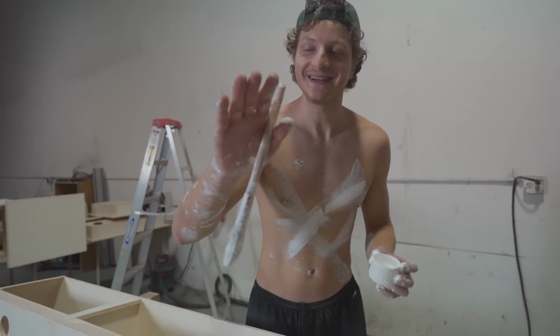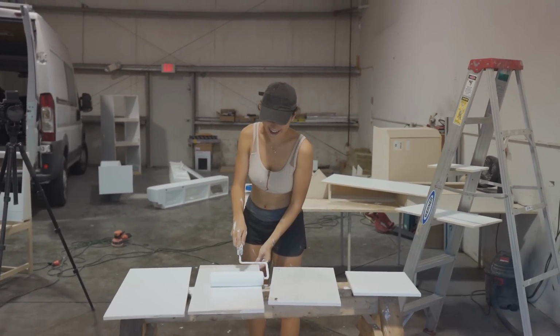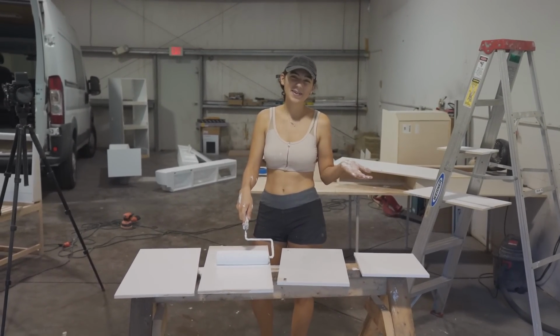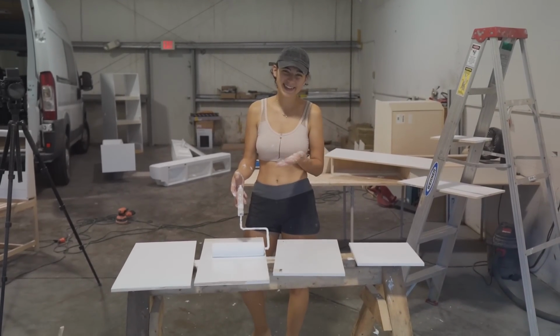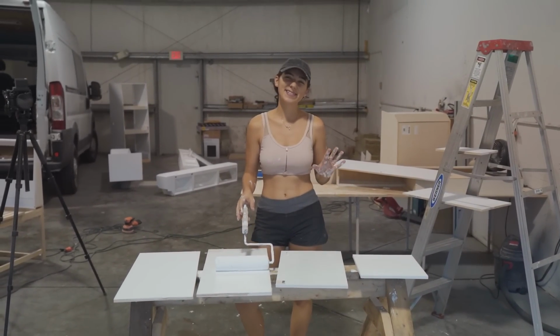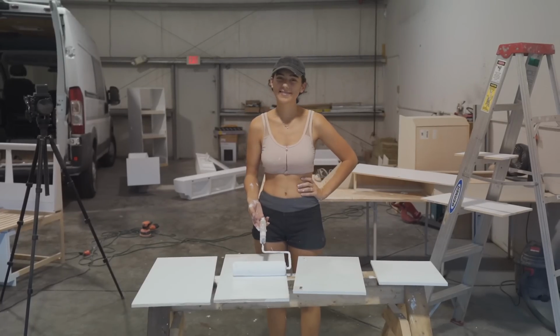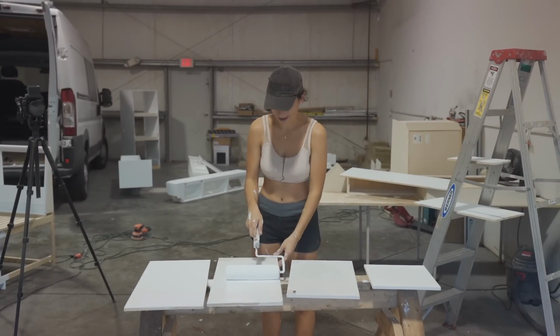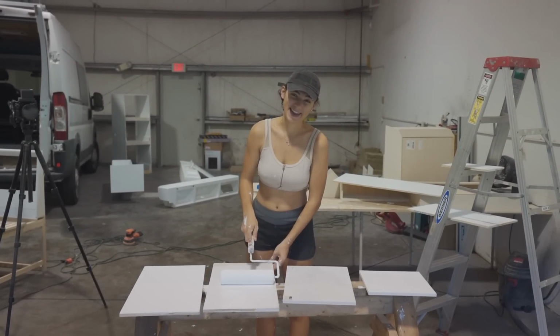See you tomorrow. Catch you in 10 hours. Good morning. Welcome back to day 16. Obviously, it's just a lot more painting, kind of mindless, which is nice at this point in the build. We're enjoying ourselves. So, hopefully our last can of paint lasts us all the way through. It's not going to be that interesting. We'll do a bunch of time lapses, but other than that, it is what it looks like.